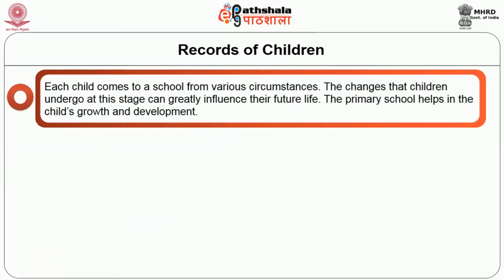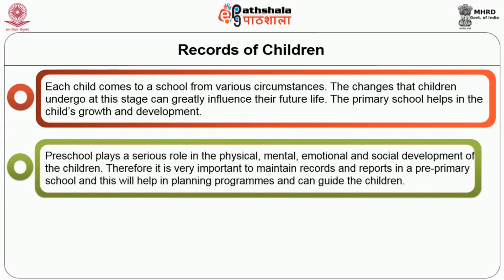Records of children. Each child comes to a school from various circumstances. The changes that children undergo at this stage can greatly influence their future life. The primary school helps in the child's growth and development. Preschool plays a serious role in the physical, mental, emotional and social development of the children. Therefore, it is very important to maintain records and reports in a pre-primary school, and this will help in planning programs and guide the children.